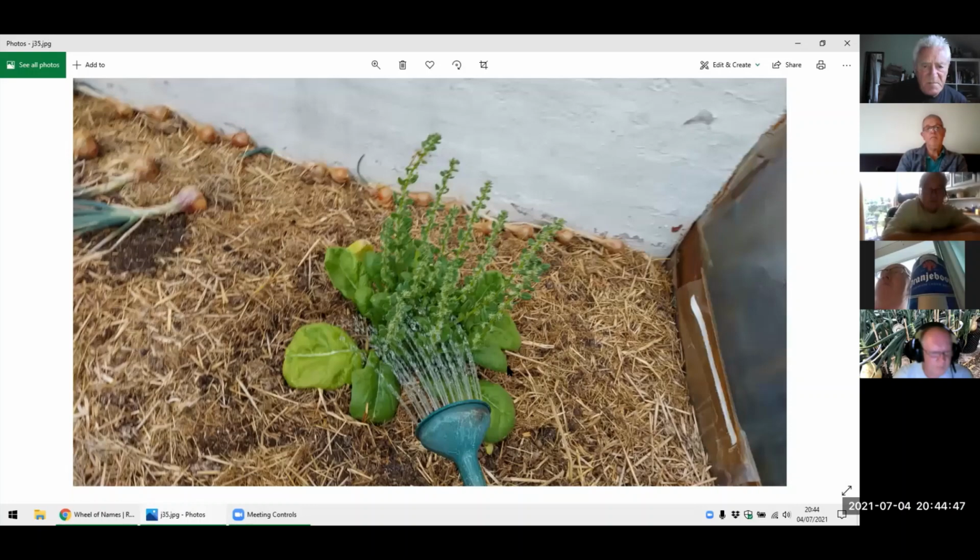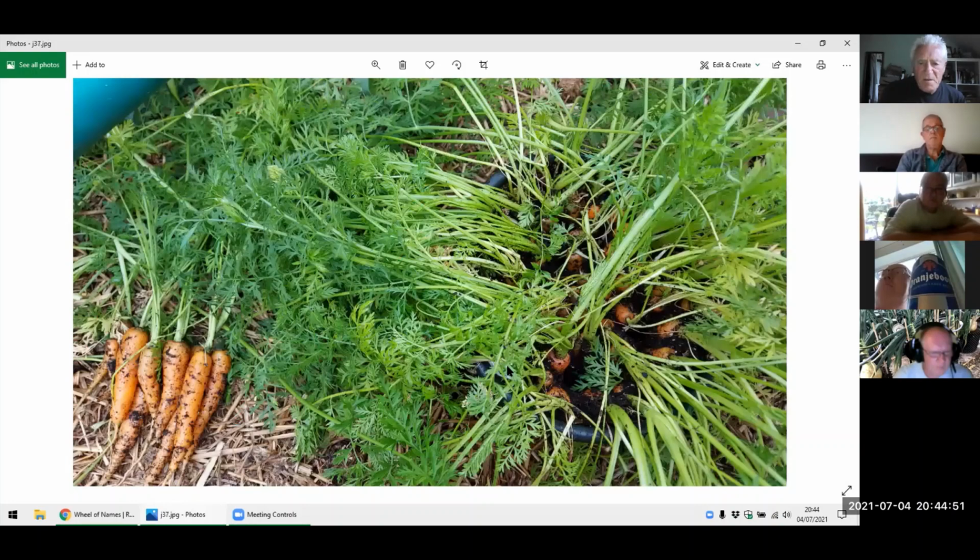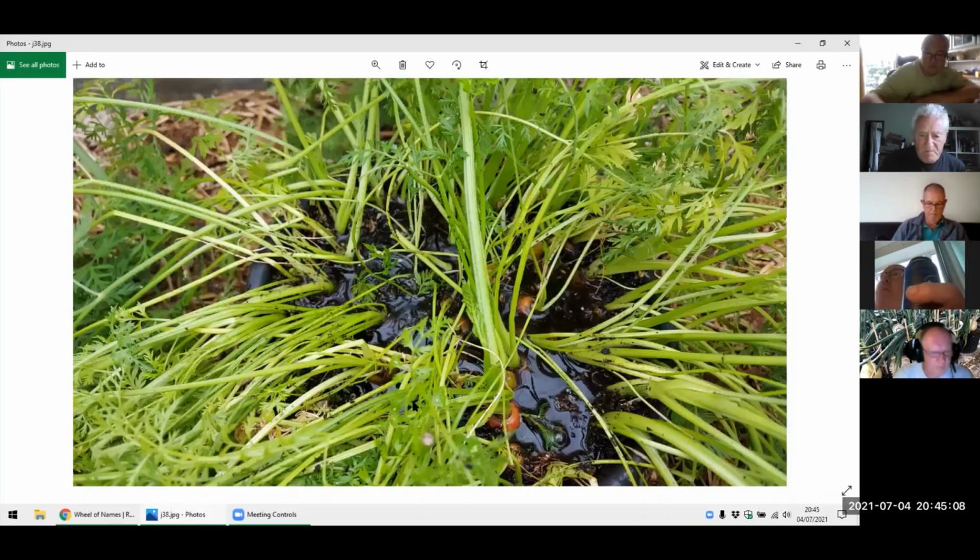Carrots in my tub, still picking them. Don't let them dry out. I'll give them a watering if I want any out. Give it 10 minutes and then just pull them out finger and thumb. There's still loads in there. Don't forget the gaps which these make now give them room to expand. So keep watering them and look after them. After I've picked them, I'll give them another good soaking.